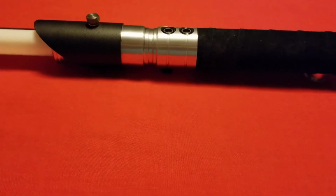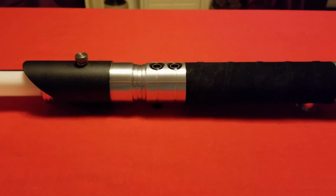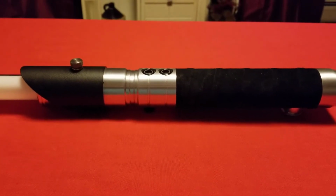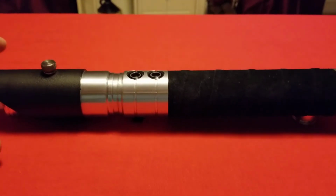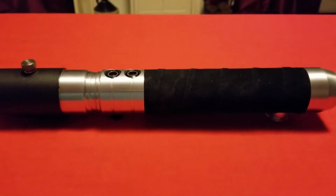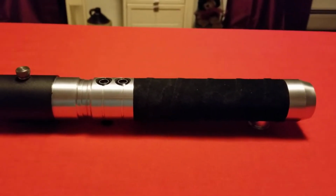Near as I can tell, this is a saber from circa 1919. Yes, it came out just shortly after World War One during the Great War. They decided to make lightsabers. That's just silly. Anyway, circa 2017. I'm chronologically disadvantaged.